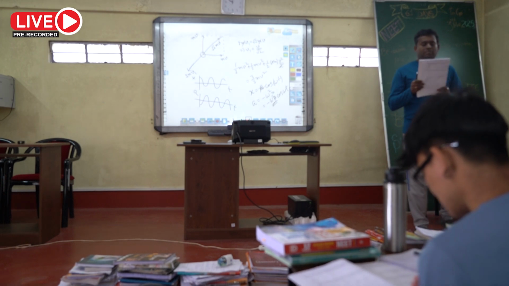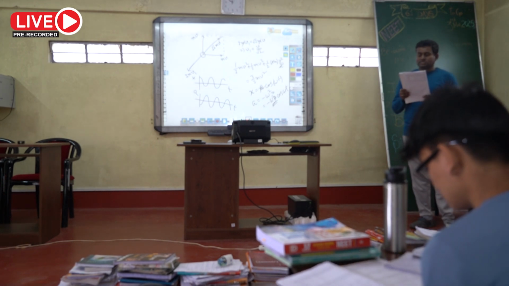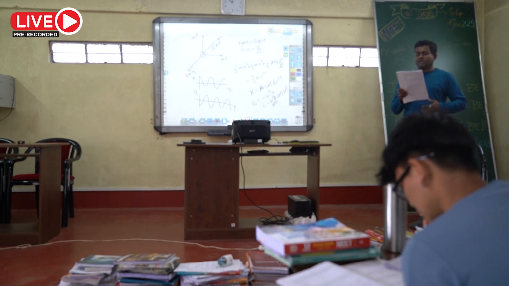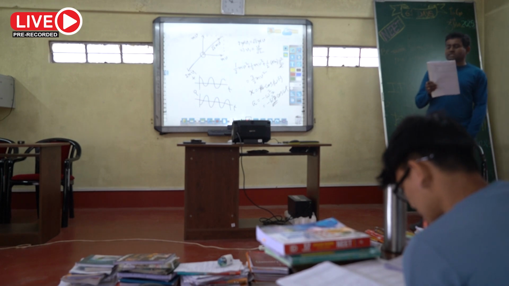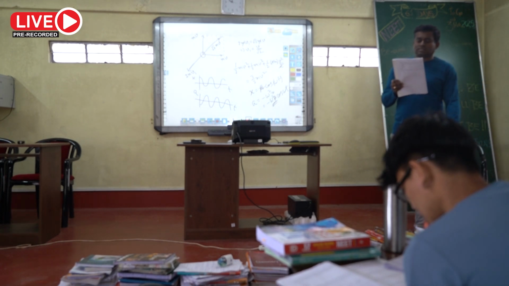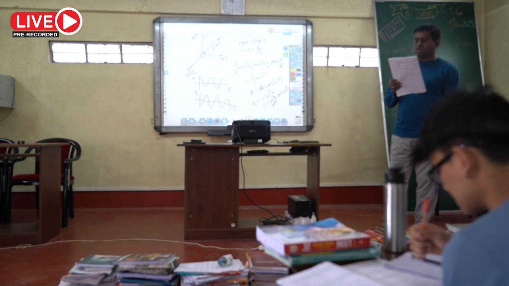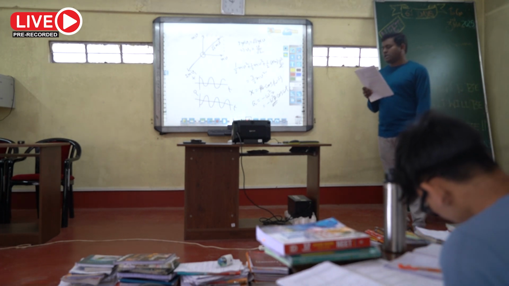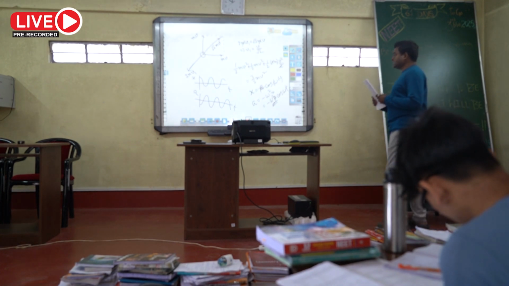Question 9. A solid cylinder of mass 50 kg and radius 0.5 meter is free to rotate about its horizontal axis. The massless string is wound round the cylinder with one end attached to it and the other hanging freely. The tension in the string required to produce an angular acceleration of 2 revolutions per second square is required.